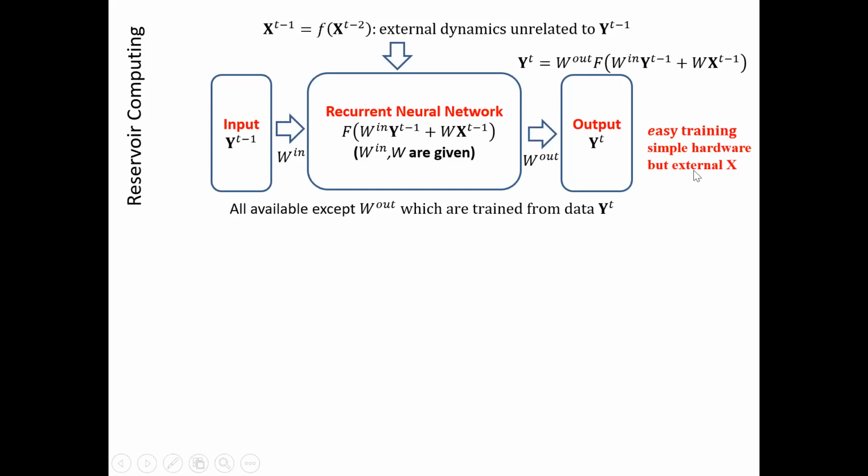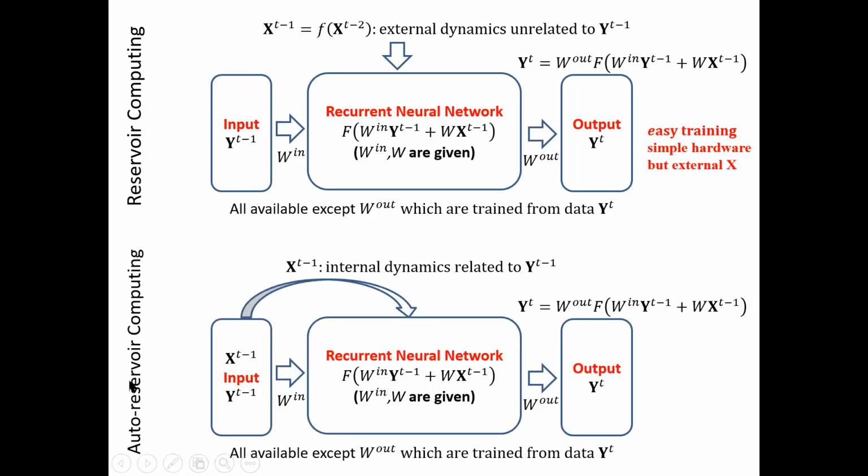But the problem is that it requires external dynamics. For external dynamics, you can use the Lorenz model, or any kind of model to generate dynamics. Our work is what we call auto reservoir computing. It's different. We don't use any external dynamics. We just use the high dimensional data as our dynamics, then we predict our Y. We believe our method is much better because we don't need any artificial external dynamics. We just use the internal dynamics.